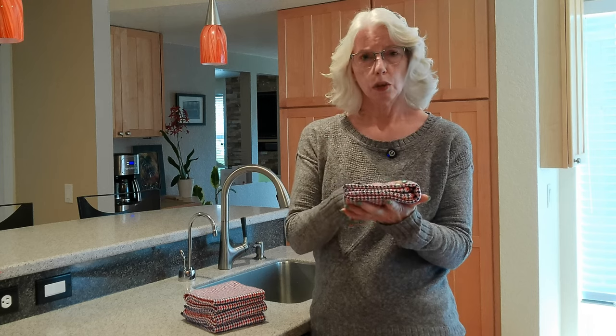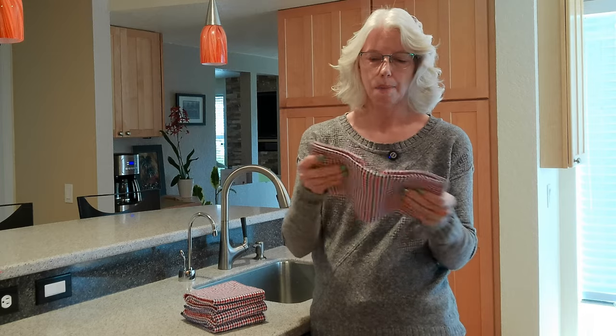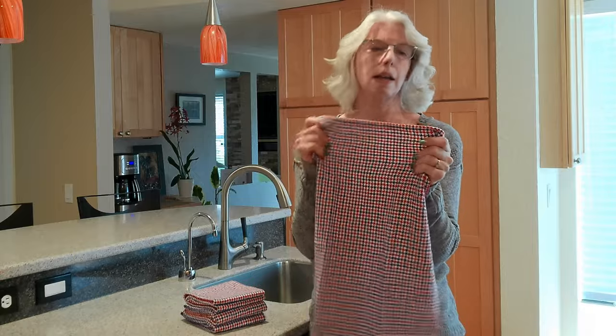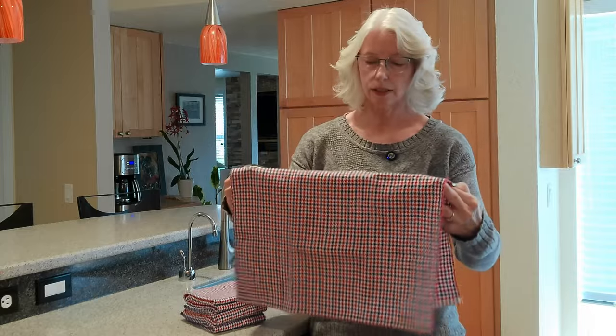We used 8/4 cotton set at 12 picks per inch and 12 ends per inch, and that has created a nice heavy towel. I really like the feel of it. It's a little sturdier than using the 8/2 cotton. So these turned out really nice.